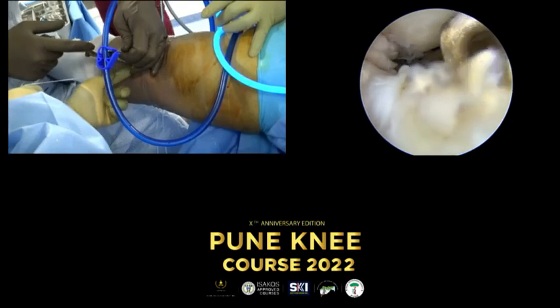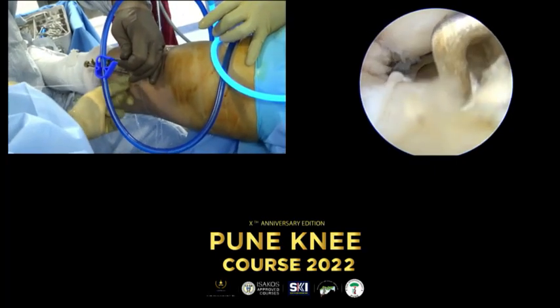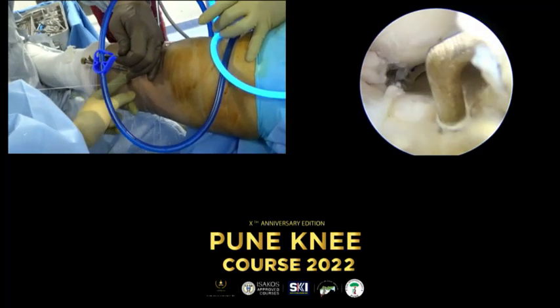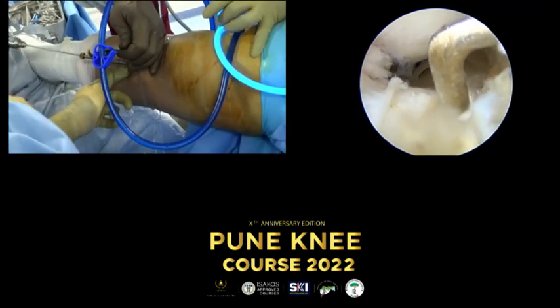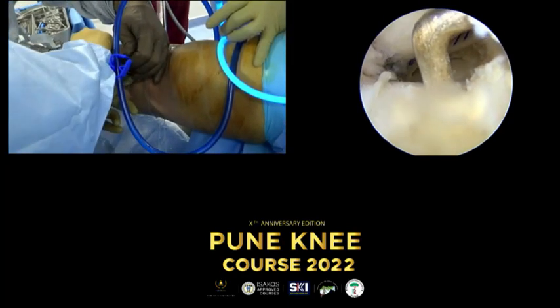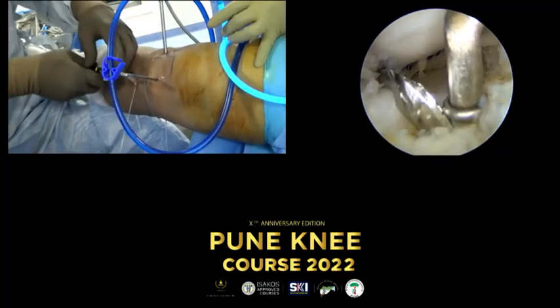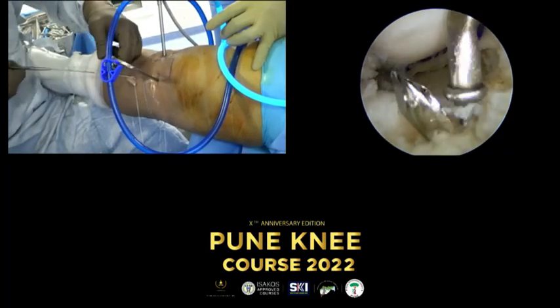So even if you've got a larger graft, you can adapt it to your patient. So I think that's the advantage of not using bone plugs. And very often you won't get the exact size. So you make sure that it's the right knee with the right meniscus. Preferably gender should be the same, and the sizing should be approximately the same, if not a little larger, but not a little smaller. Exactly.